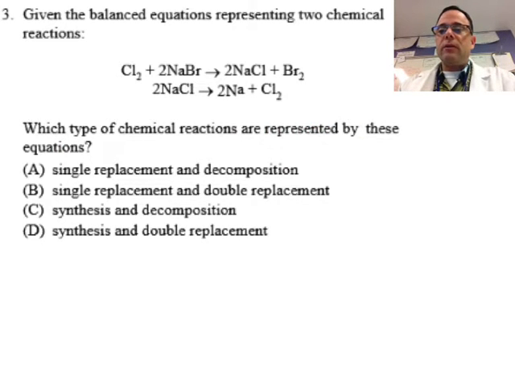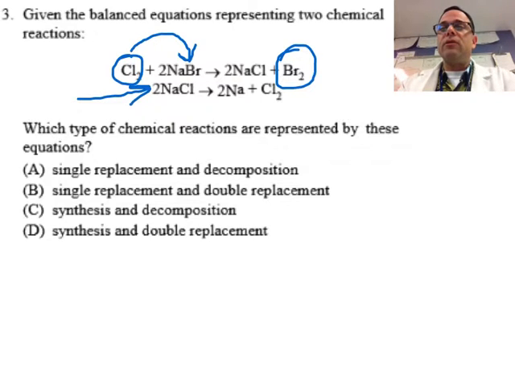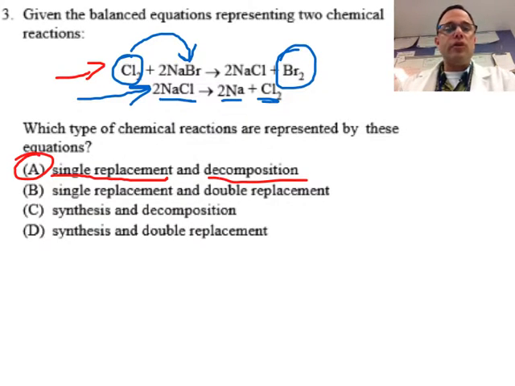I do notice while inspecting here that the chlorine is taking the place of bromine. I'm sorry, the chlorine, yes, that's right. And the bromine is now free and uncombined. In this next one, I see that sodium chloride is breaking up into 2 separate substances. Now, what does that mean? It means we definitely have a single replacement reaction in the first one. And, well, it is a decomposition in the second one. It is choice A.